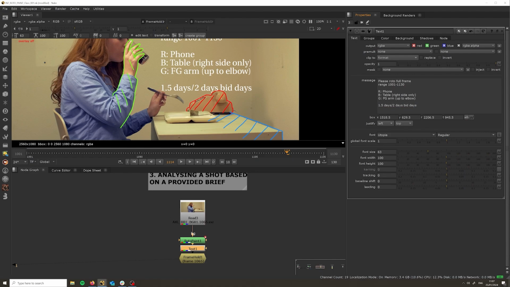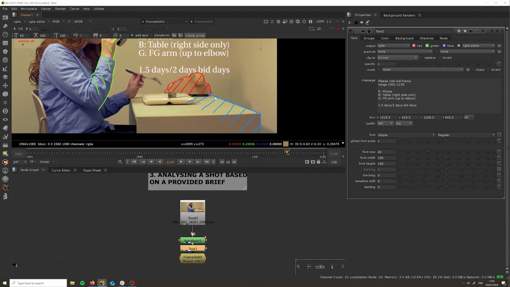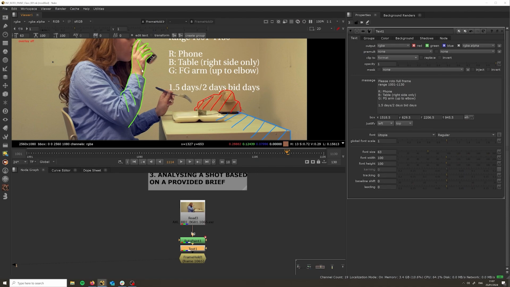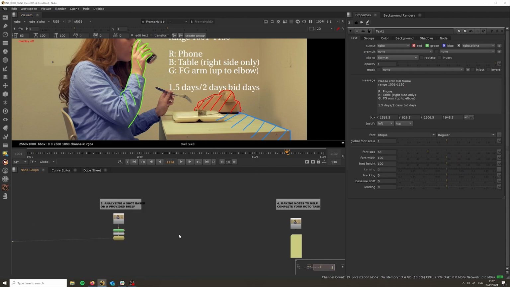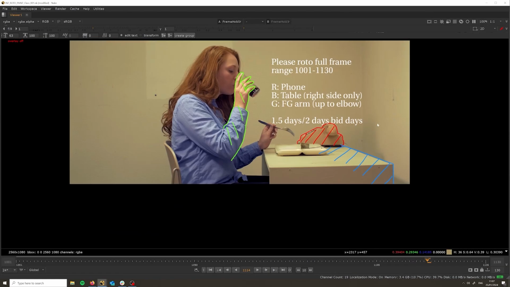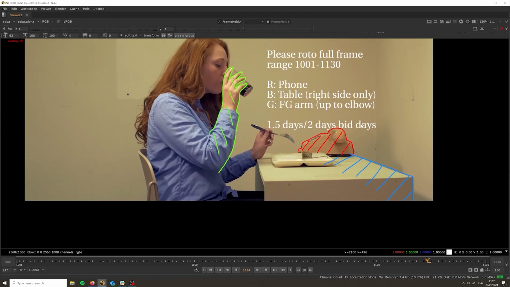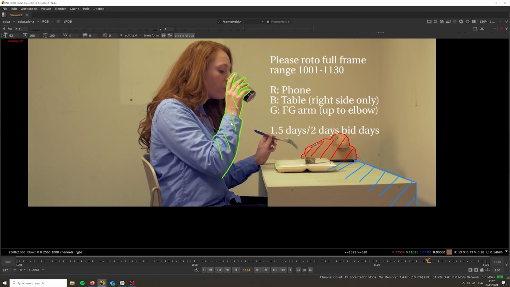When we're structuring this, we need to think of how long this and this are going to take, and then how long we have left to do this arm. These are very simple elements that will be done in less than an hour, less than half an hour for both of them probably. And that means the rest of the time, the whole 1.4 or 1.5 days, we'll have to do this arm. So we're happy that this and this are going to be simple elements. Let's now look at how we are going to approach the arm to rotoscope this.